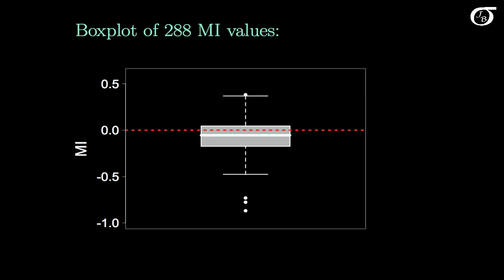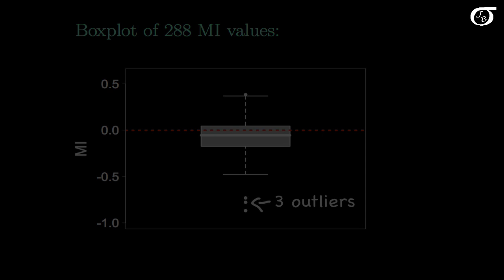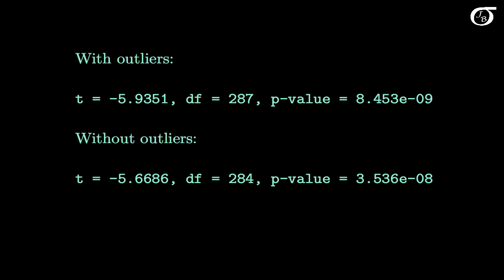Let's take a quick look again at this box plot and these 3 outliers we had down here. What effect did those outliers have on the analysis? Let's take a look at the results of the t-test with and without the outliers. The first bit is from the output that we just looked at, with all observations included, and the second bit is with those 3 outliers removed. Our t-statistic changes a little bit, and our p-value changes a little bit, but overall the conclusions remain pretty much the same.